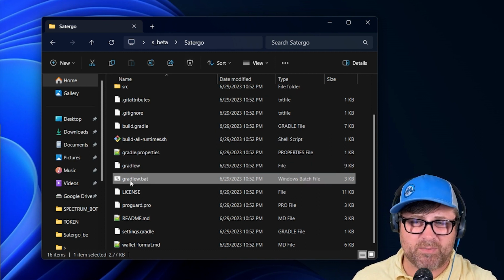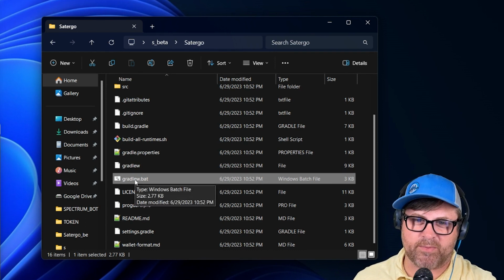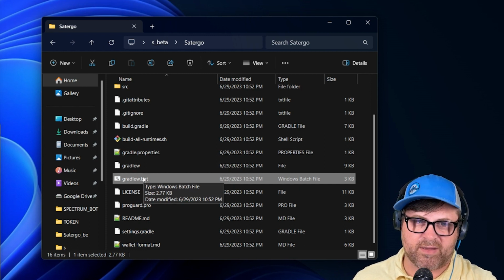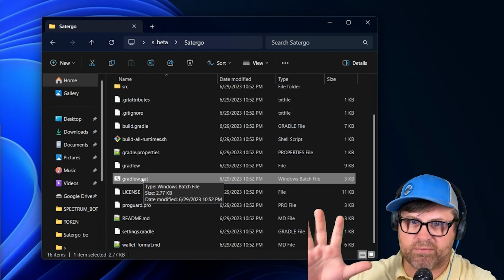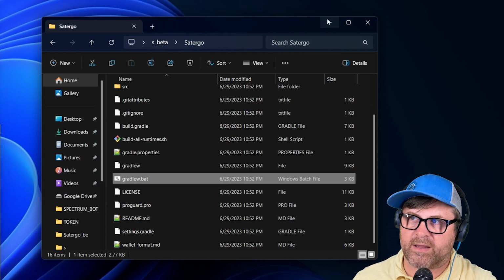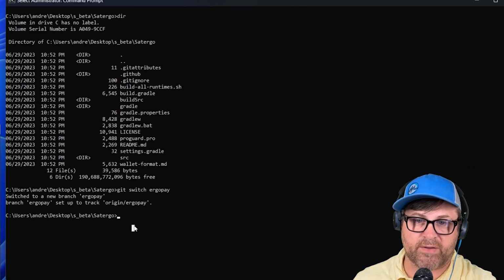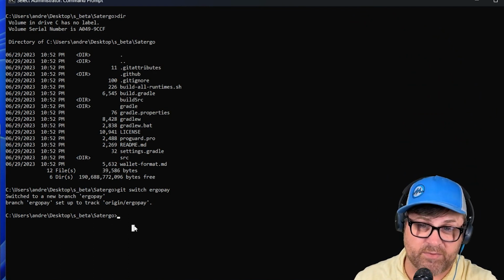You're welcome to double click on this, but the issue when you double click on these is they're set to auto escape when code fails and fails to execute. So you'll never see the error. Essentially, it'll run, fail, and then disappear. So what I like to do is run it right from the command line so that if there's an error, the window stays up and I can actually read the error.